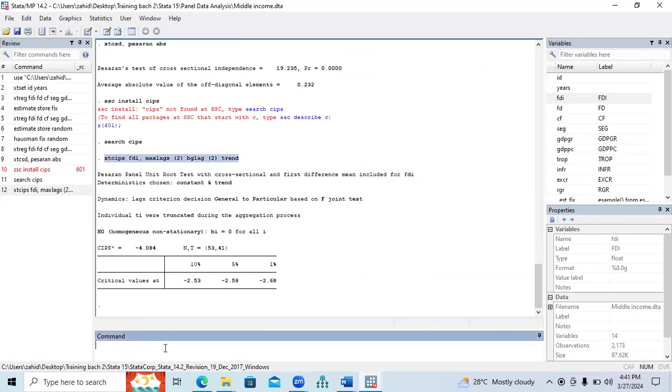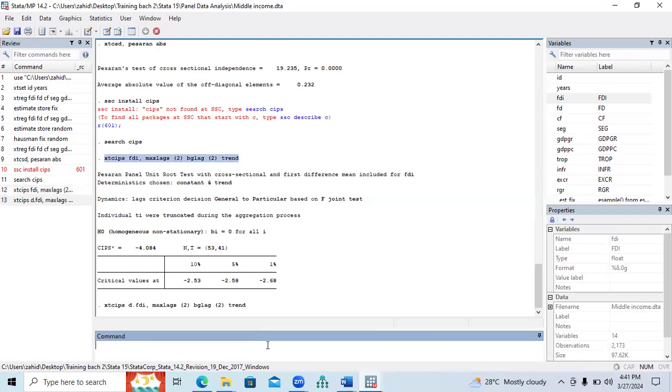I need to put it here, and I just need to place d dot before my variable. Do not create any kind of space between D and FDI. You need to put dot before FDI along with D. It will create first difference and it will estimate your stationarity at first difference.